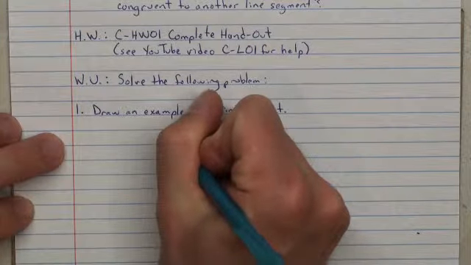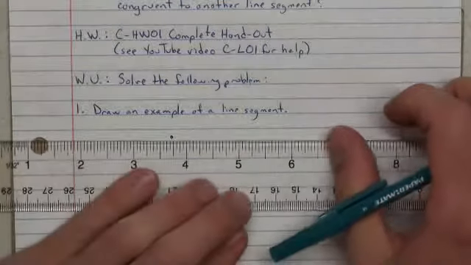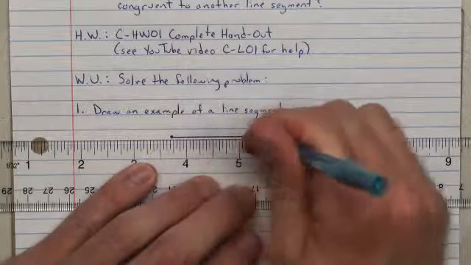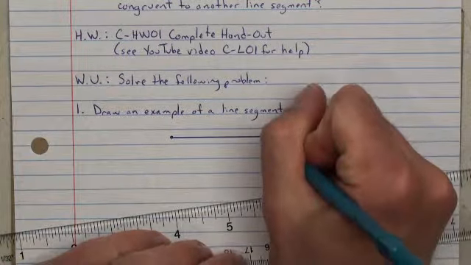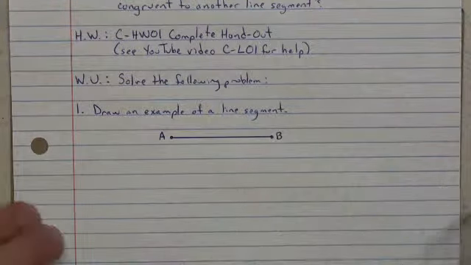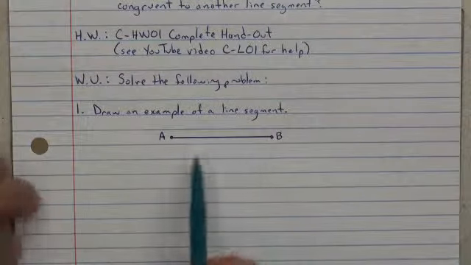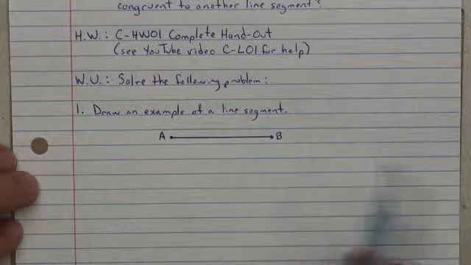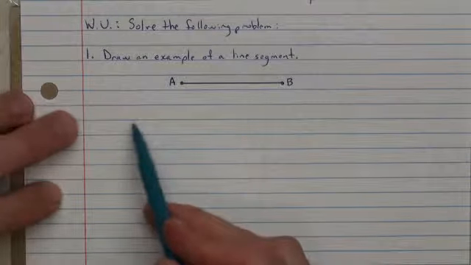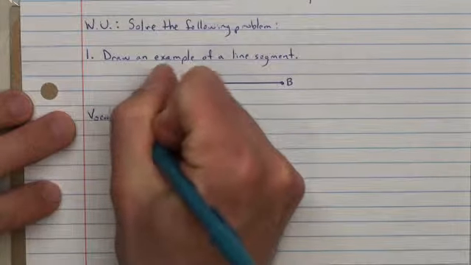It doesn't matter, it just has one point. Let's use a ruler. And it goes a certain length to another point. So I'll call it A, B. Doesn't matter how long it is, right? And it also doesn't matter what the angle is, but to save space, I'm just going to make it straight from left to right. So now let's skip a line and go over a little bit of vocabulary.